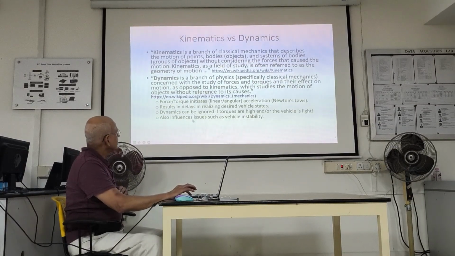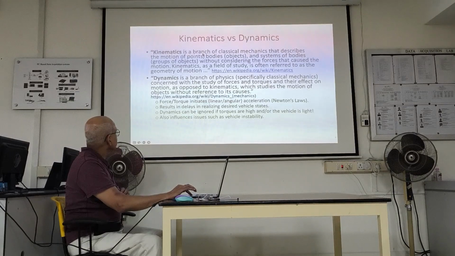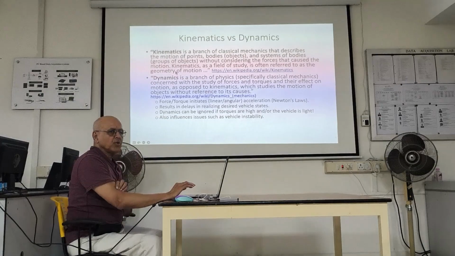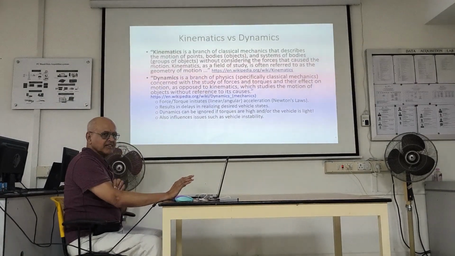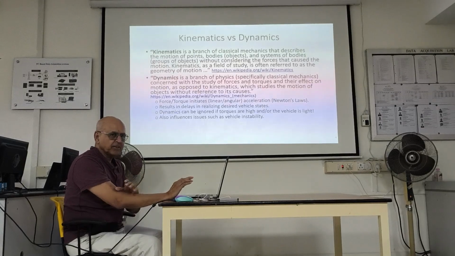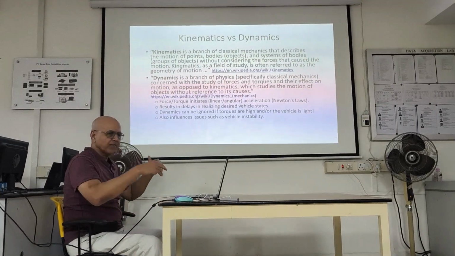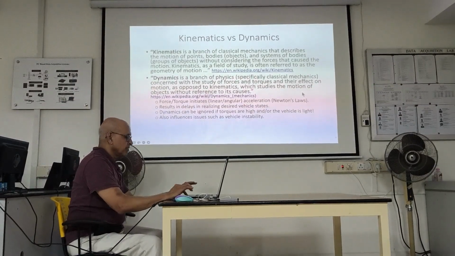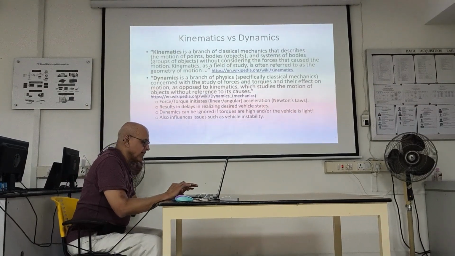So this is the formal definition from Wikipedia. Kinematics is a branch of classical mechanics that describes the motion of points, bodies, and systems of bodies without considering, see, this is the key, without considering the forces that cause the motion. So when you are studying kinematics, forces never enter into the picture. Masses don't enter into the picture. You don't really care. You are moving from the velocity onwards. So maybe I should quickly flip to this.